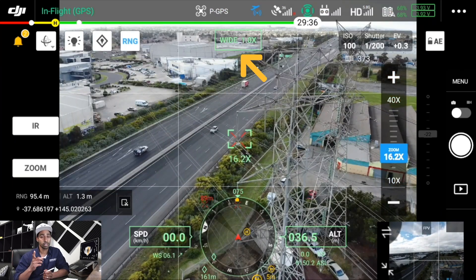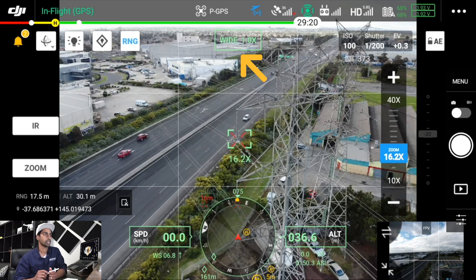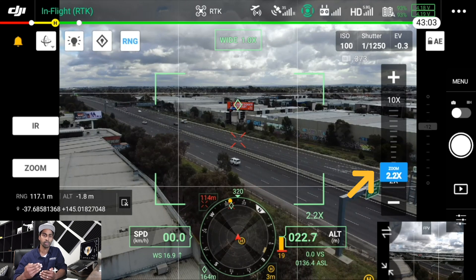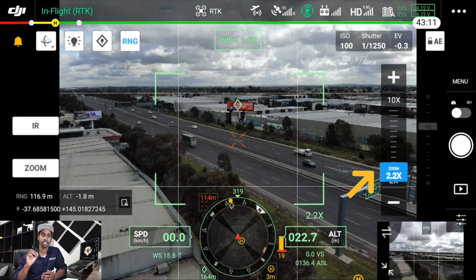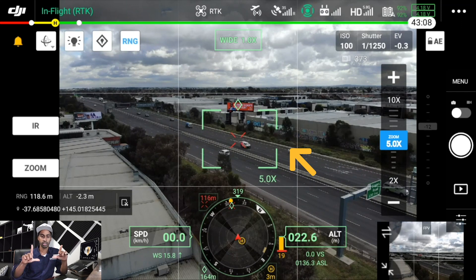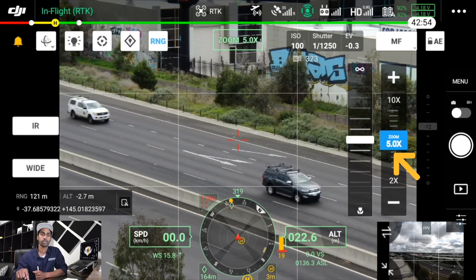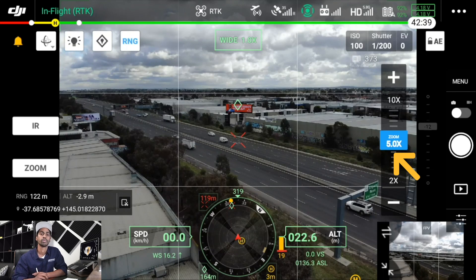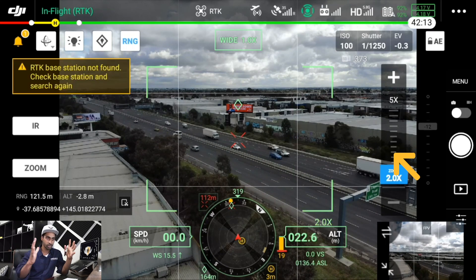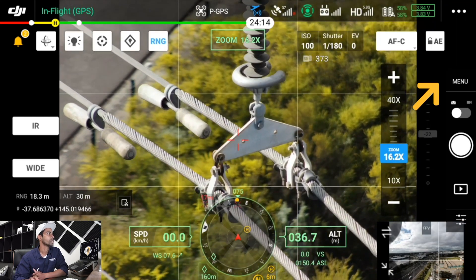Underneath the IR option is the wide camera. Note this is only 12 megapixels but it's still very sharp — that's a quick setting to switch to the wide angle camera. Moving along is the zoom dial showing how far you're zooming in. A really interesting feature here is that when you start zooming in, it shows a small green box first indicating the frame area, and only when you tap the blue zoom button does it lock into that frame — very handy for finding objects without being fully zoomed in.